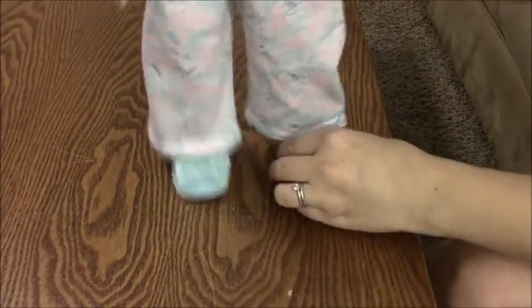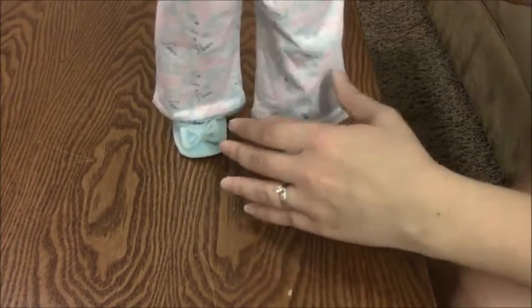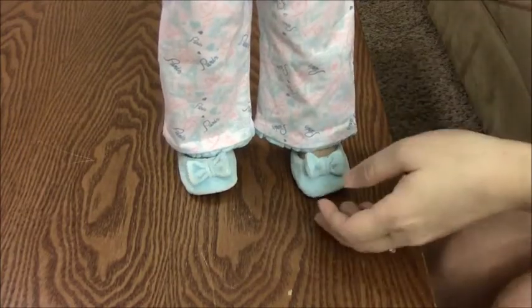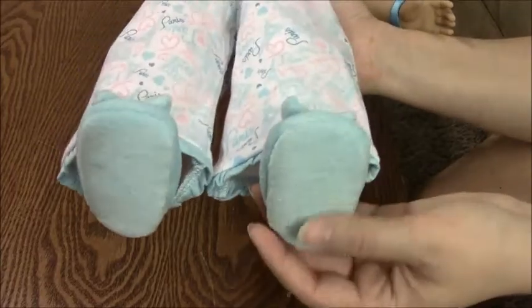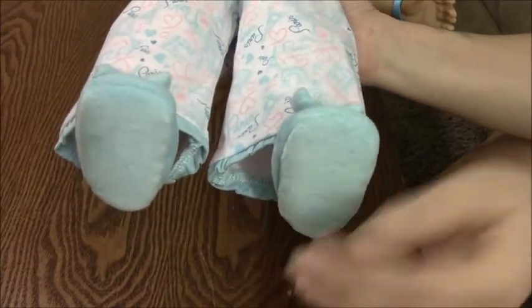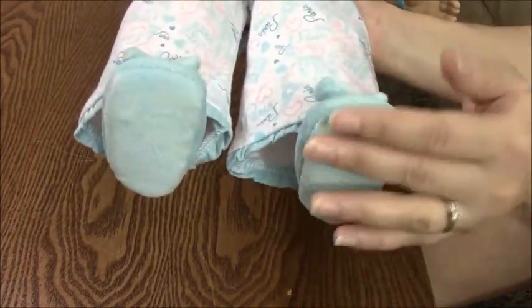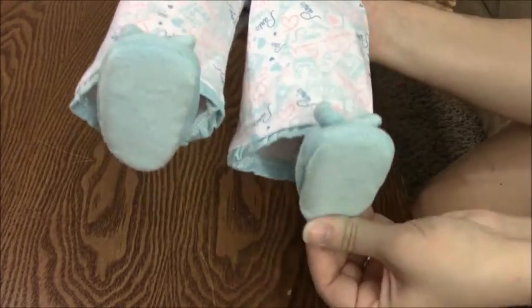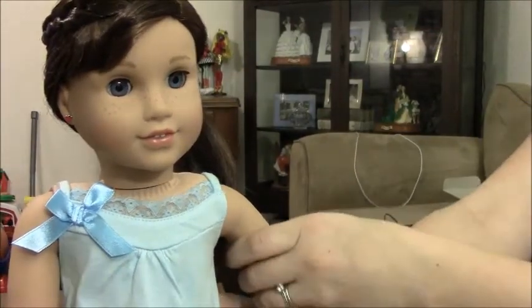You kind of have to do a little bit of balancing to get her to stay standing, so that's the only downside because the bottom is the same soft material as the top. When you're trying to get your doll to stand in them it's kind of a pain. I think I would have preferred a harder material, maybe like a white plastic, like the other shoes they make.